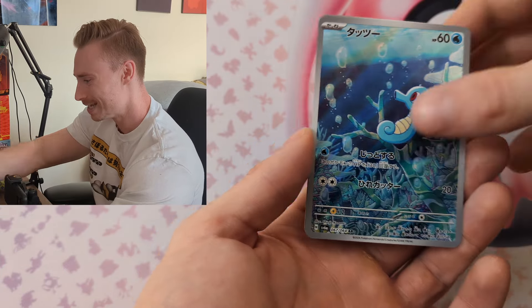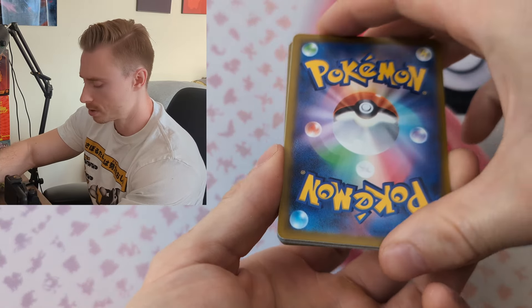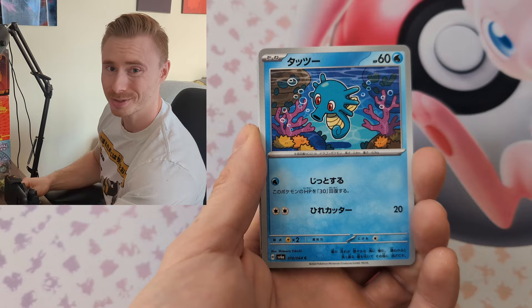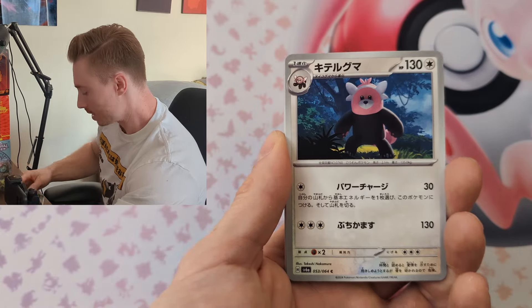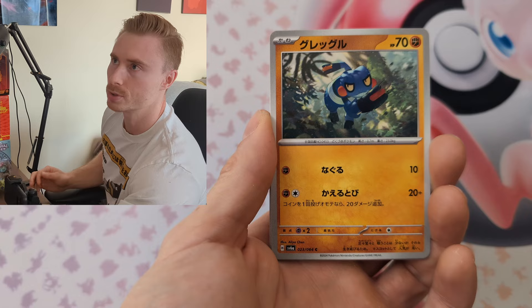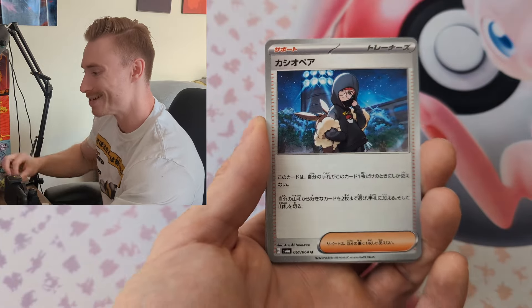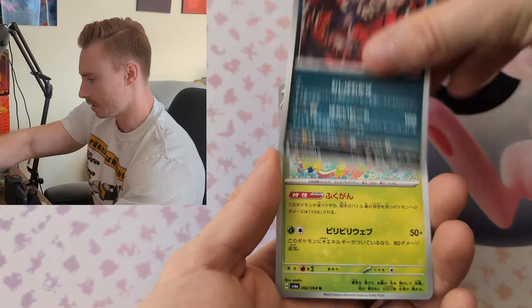Cards there are super cheap. Night Wanderer was already on sale by like day two at some of the card shops like Yellow Submarine. The Pokémon Center were selling packs for about 180 yen, which was about a dollar fifty Canadian. There's a Pheasantippity — see, I do remember the names, it just doesn't always come to me. Packs are super cheap but you only get five cards, so it's still a little less than the English. The chase card was all that mattered — I wasn't doing so hot with the rest of my Japan pulls.